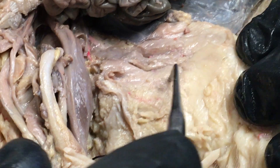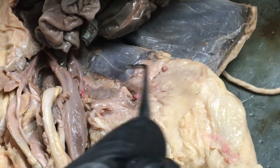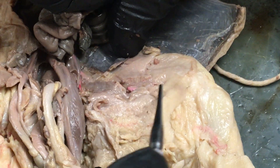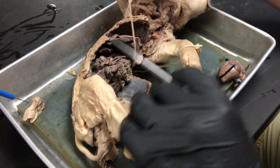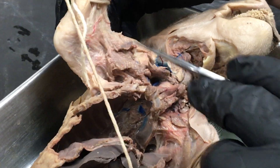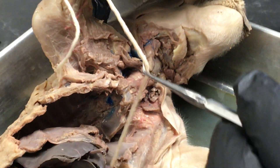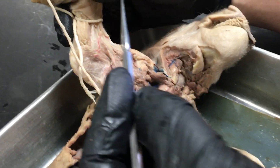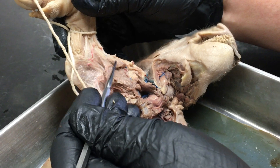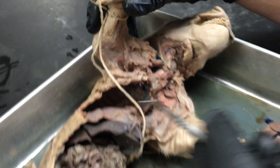And then the sartorius — this pig has been very well exercised, so the sartorius was probably right here. This is a piece of it right there — there's our sartorius. We have a superficial pectoralis muscle right here. And then down deep inside the arm we have a biceps muscle. The human bicep is between the elbow and the shoulder, so this bicep should be right in this area. If I dug down here I should be able to expose it — it's down in there and it looks like a little muscle.